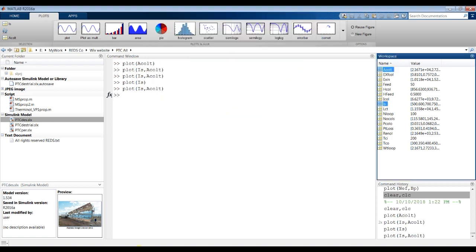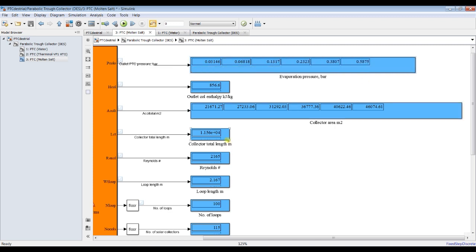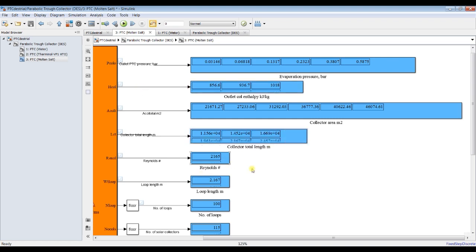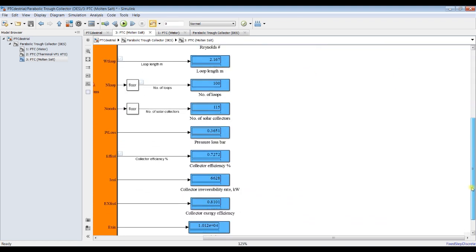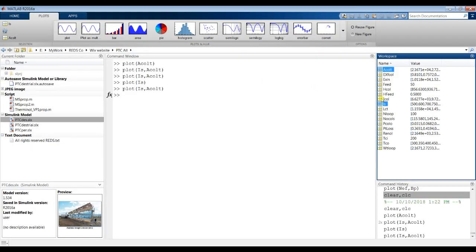So any output data depending on these two parameters you will find here as a matrix, as you can see here. Because it's depending on temperature, everything you will find here as a matrix.